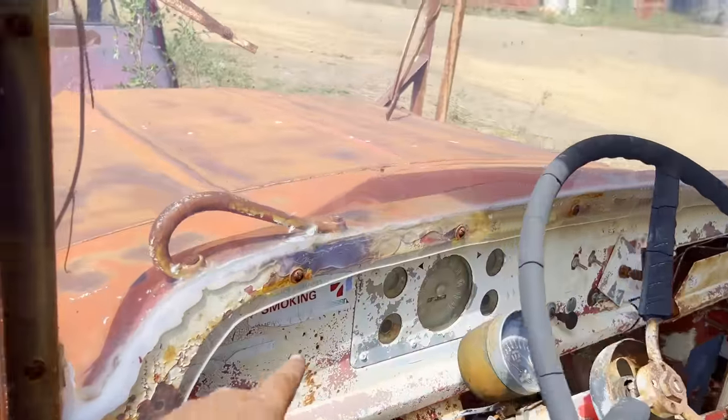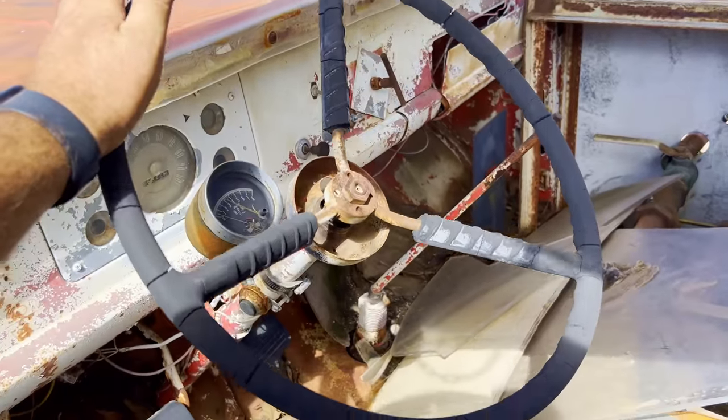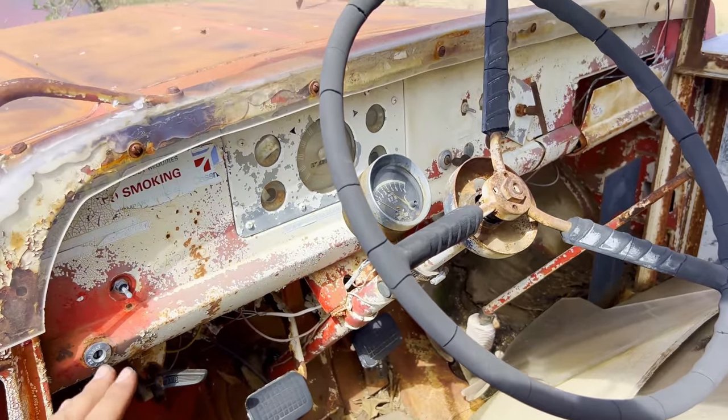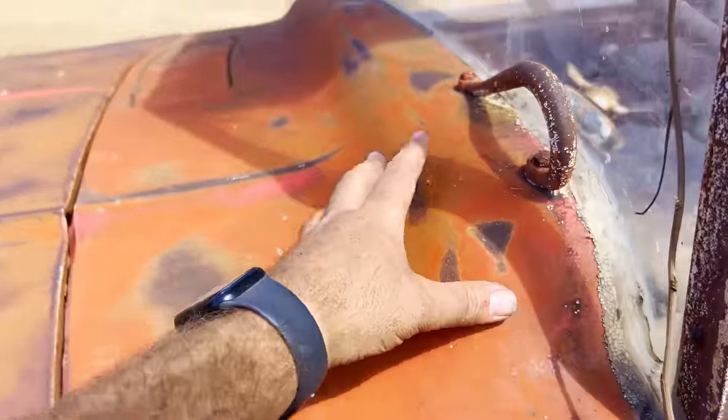You can see here, it's got the Cessna logo on it. But they're pretty simple. I mean, it's just an old 4-speed truck. Nothing fancy at all. Doesn't even have turn signals. It's pretty simple. One thing that's different between this and a regular truck is this little setup right here.